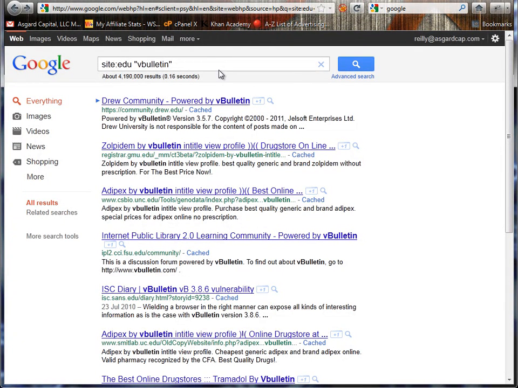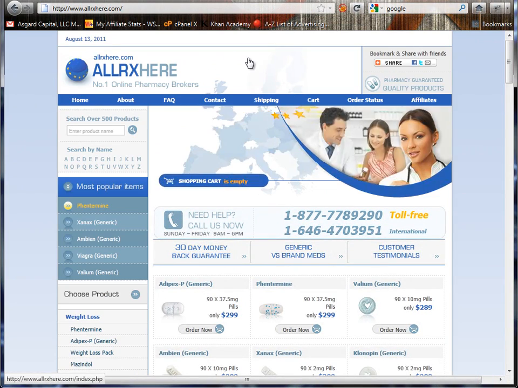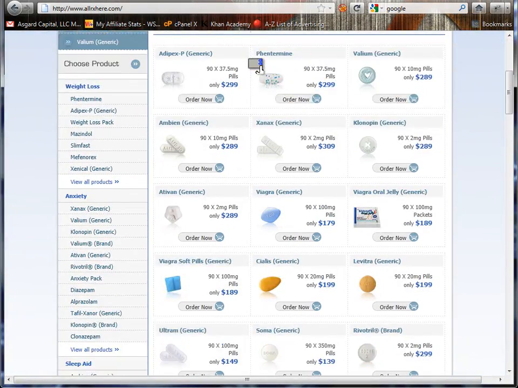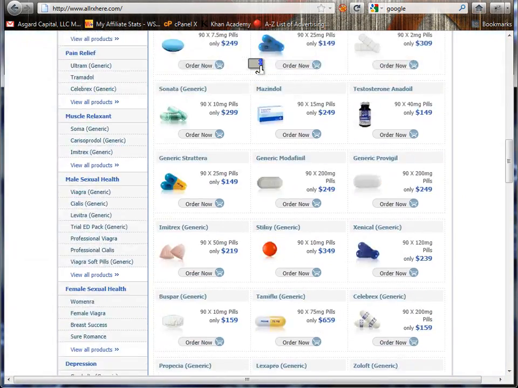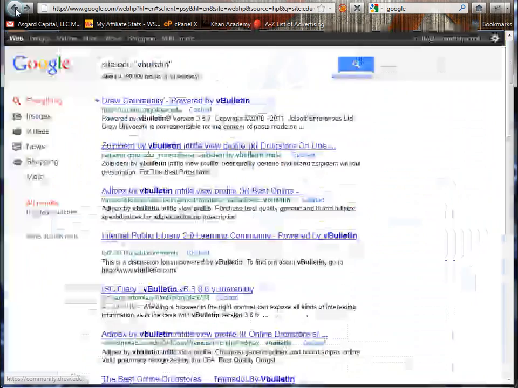And I mentioned in the book that a lot of these tactics were originally used by black hat marketers when they find exploits in different EDU sites. And this is actually a great example I found by accident. This is an EDU site. When you click it, it redirects to an online prescription store. So this is just another example of one of the things I talk about in the book.